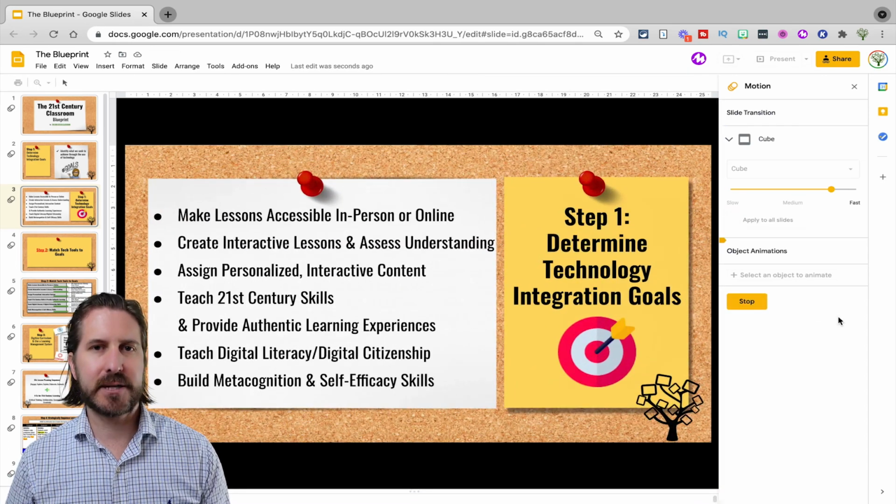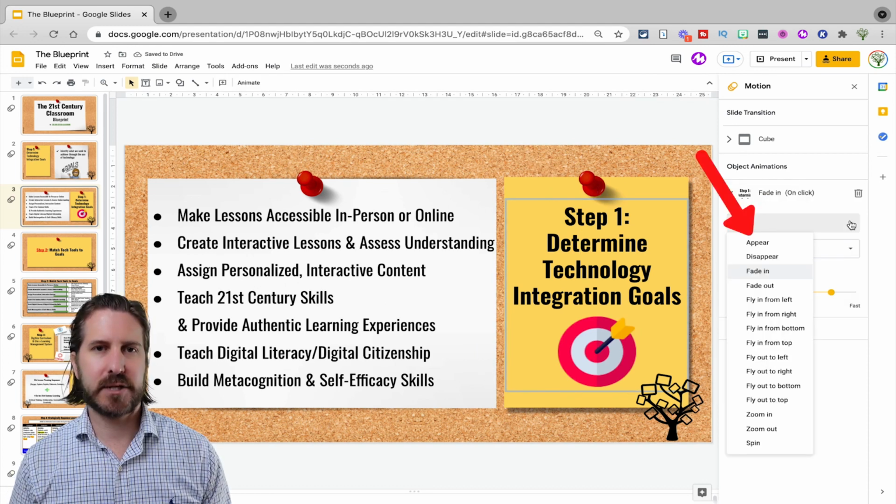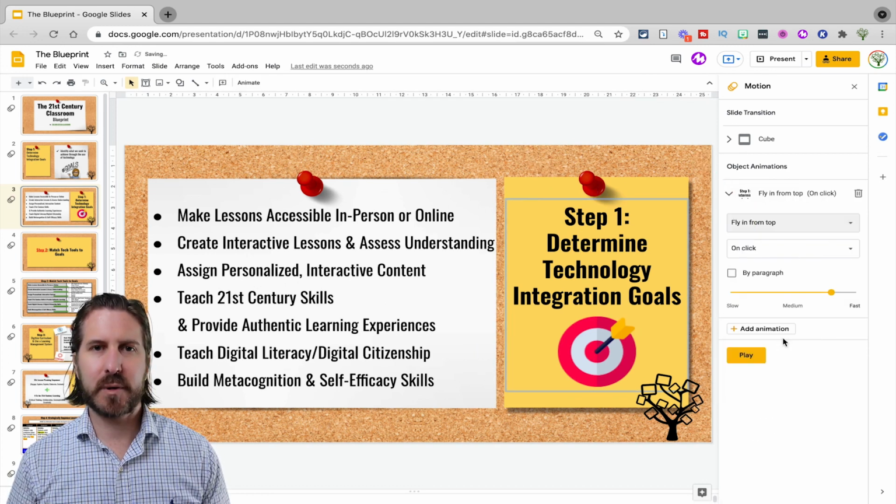In addition to slide transitions, you can also add animations on single slides. To add an object animation, select an object like an image or a text box, and then choose the animation that you want from the drop-down menu. I personally like to keep the option on click, which allows me to control the pace that the animations are coming through.